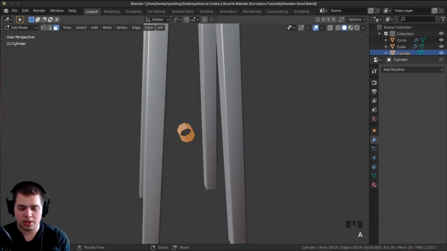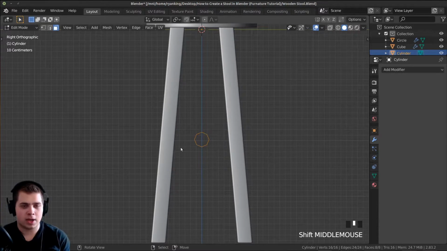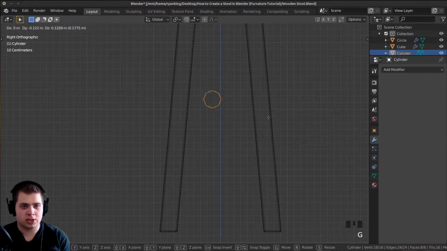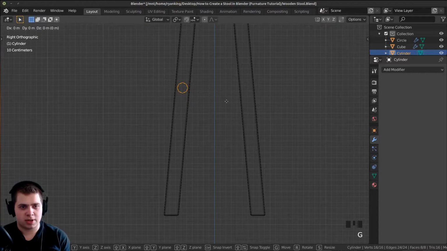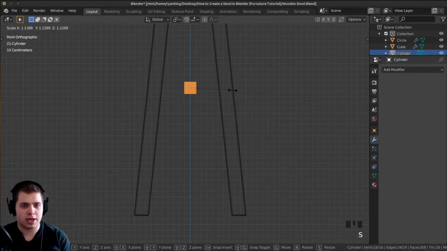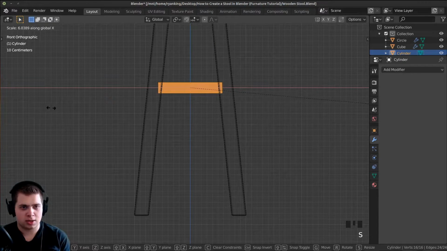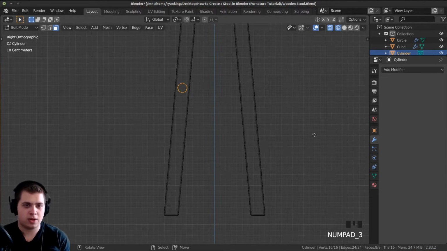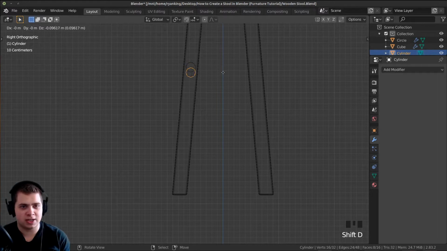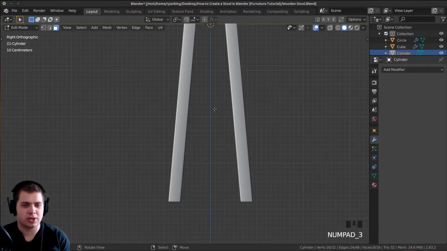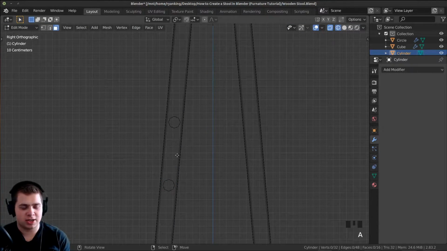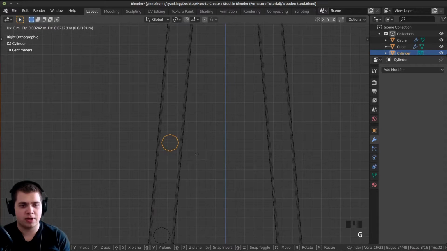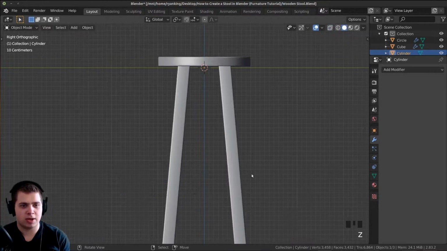So now we can go to side view with 3, and I'll go into wireframe, and I'm just going to press G and move this over here, scale it down a little bit with S, and just something like that. And then I'll go to front view and press S and X and make it a bit bigger. And then I think I want to scale it a bit smaller, just make those a little bit thinner. I'll go back to 3 for side view. I'll press Shift D, duplicate this, and just put it down here. Okay, and then I think this top one could be a little bit higher. So I'll just deselect everything, press B, box select this top one, and then press G and move it up a little bit. Okay, that's better.